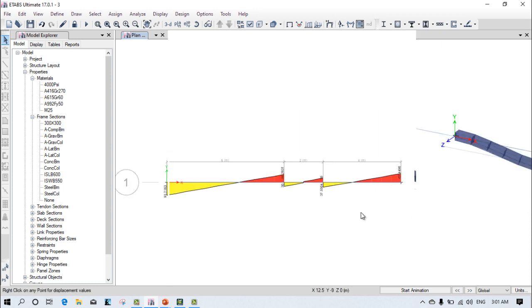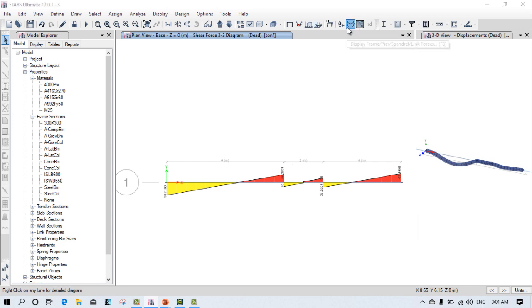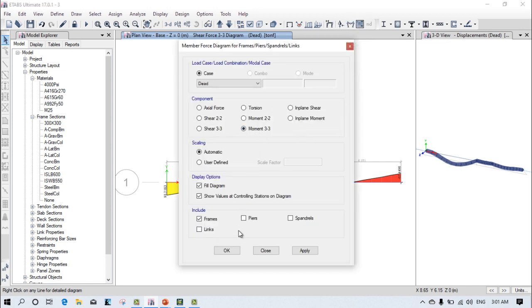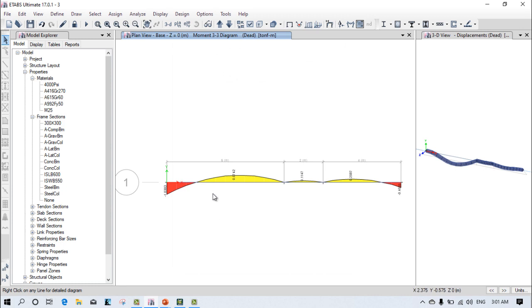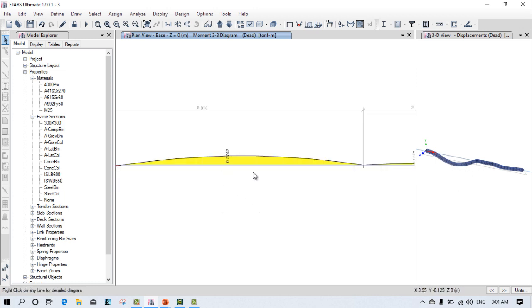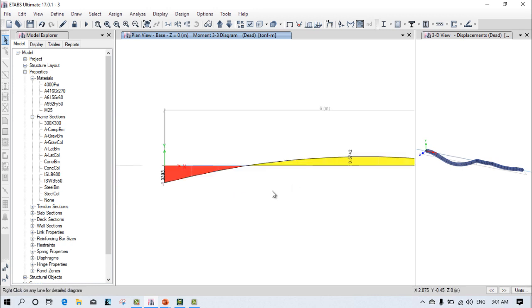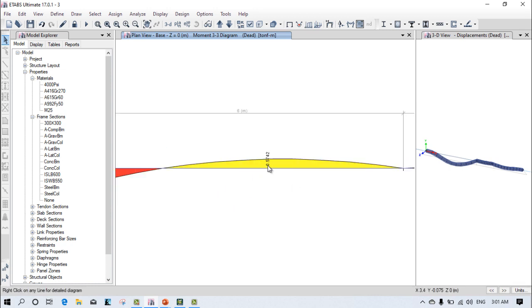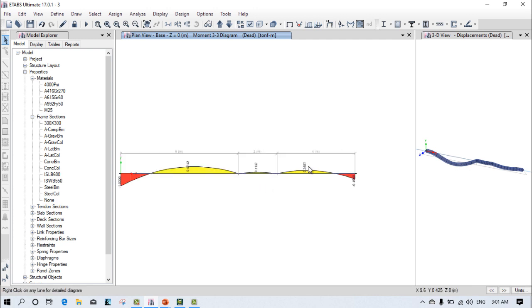So now let's check the bending moment value over here. Click, just check the moment, apply. You can see the bending moment like this. In the Y direction it looks like this. The same value we are getting over here is in a realistic figure, but in our examination we saw the bending moment like this. You can see the bending moment is not very huge. It's very small, 0.54, but the shear force is very high.